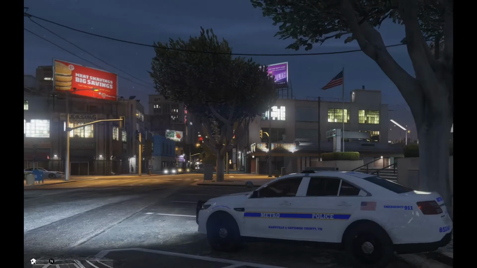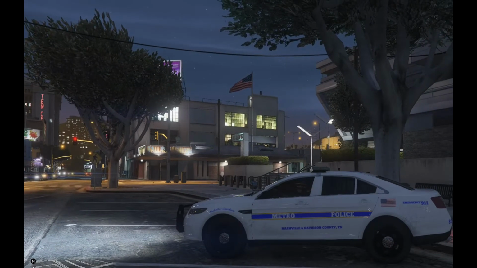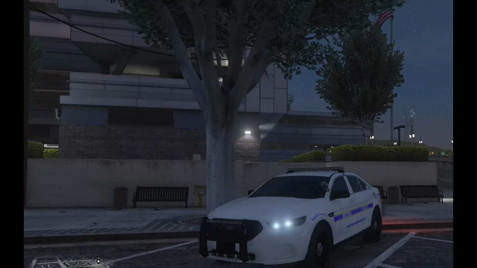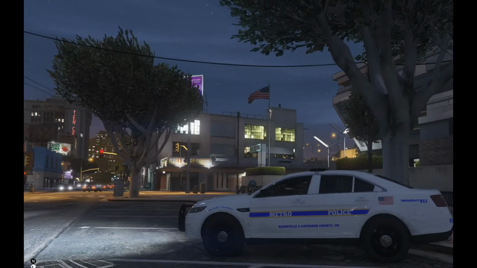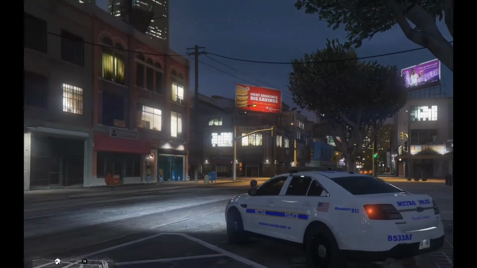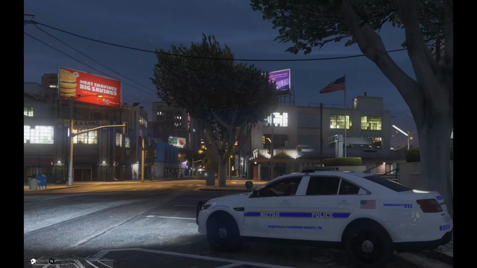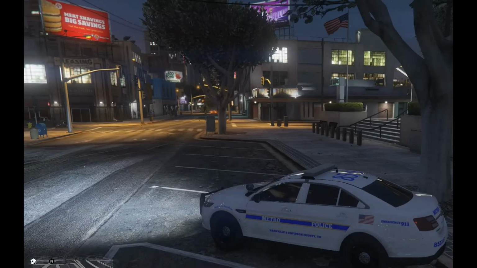This time we're going to be with the Nashville Davidson County Police, better known as Metro. We're going to be using the Taurus for this episode, and of course the link for the model will be in the description, along with the link for this particular skin as well. So if you want to use it in your game, you'll be able to download it and do so if you choose. Of course, Metro is all blue, so we got 3 stages of lights.